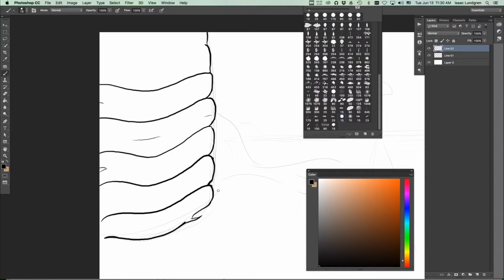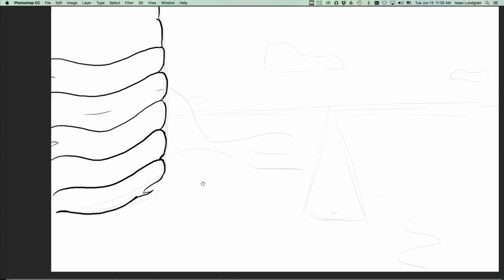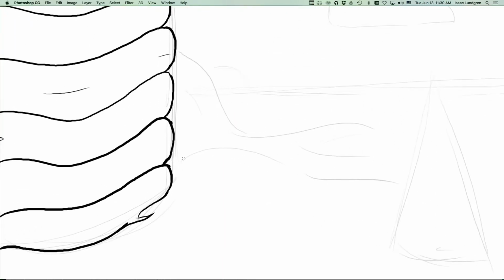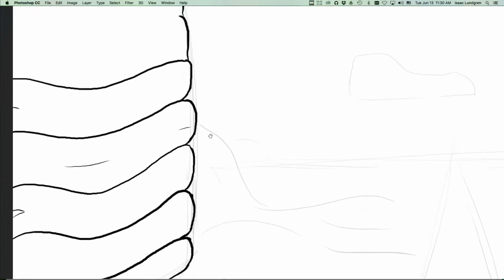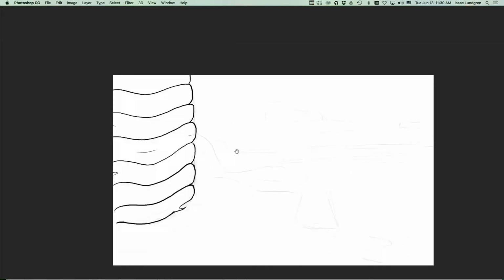Also, to get rid of all of our noise that we've got around the edges here, I'm just pressing the tab key and it gives me a blank canvas without all of the tools. But of course we need the tools, but we don't need all the tools all the time. So it's handy to be able to just hide them for a little bit while we do some line work in here.